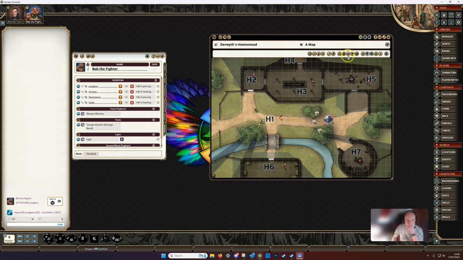We then have two other targeting buttons. We've got target enemy units. So if we click that, then Bob is now automatically targeting all the enemy units. Again, we can clear his targets from there. And then we've got target friendly units. And so if we click on that, then Bob is automatically going to target the other unit. And this is the same for the NPCs. If you're the DM, you can use this to target enemy units, or you can use it to target friendly units as well, and you've got the clear target option too.